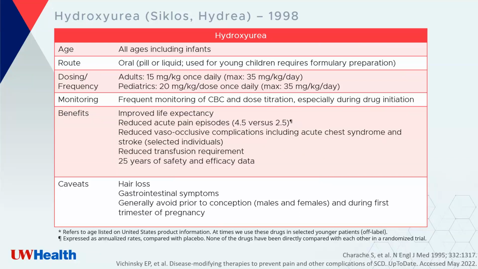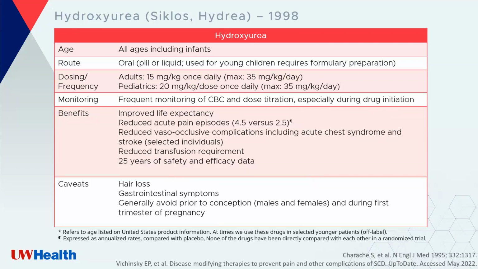And so, also what you'll notice is there's a titration. So you'll have to titrate these medications based off of if there have been pain episodes or titrating per tolerability. And so we'd want to monitor blood counts every 2 weeks. And if blood counts are in an acceptable range, there may be an increase by 5 mg per kg per day.